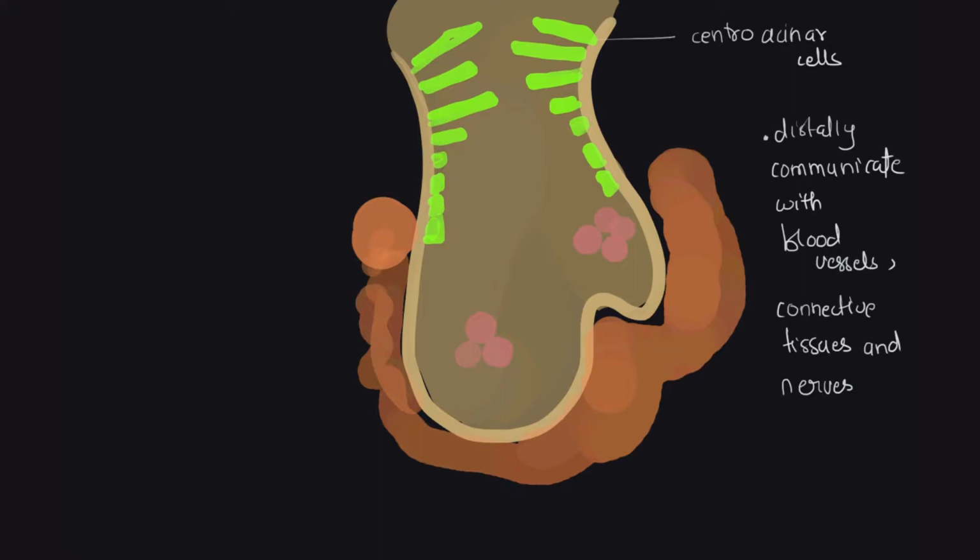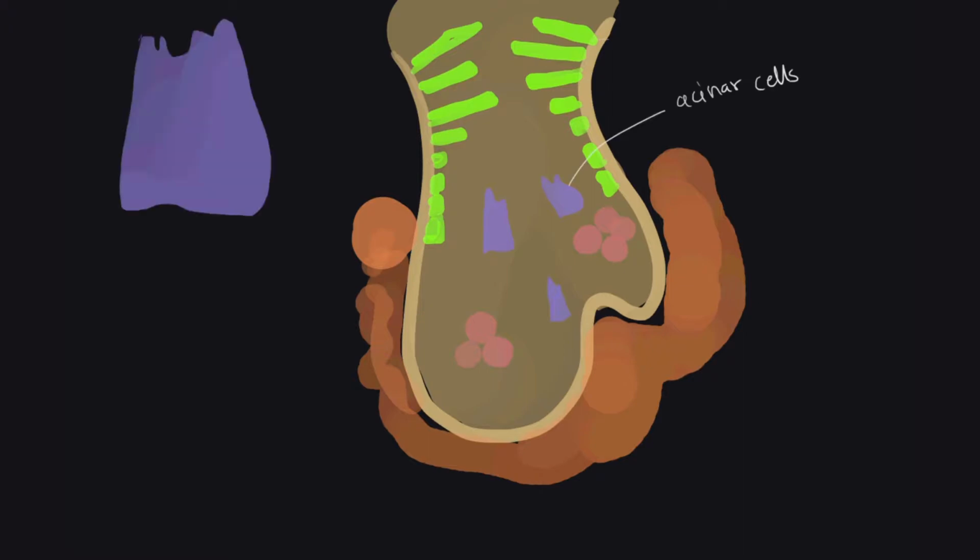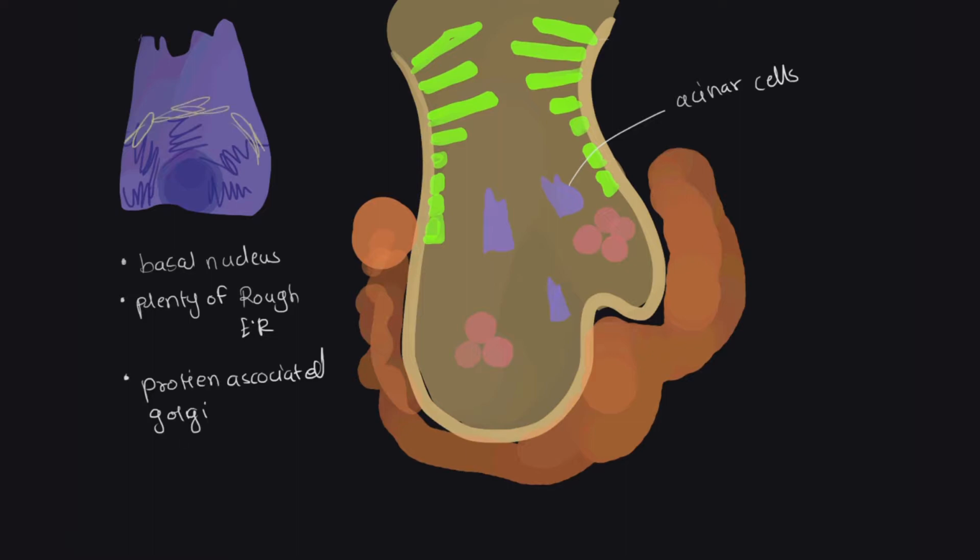The next type of cell that we can see is known as the acinar cells. If you look at the histology of a typical acinar cell, you can notice that it has a basal nucleus. This basal nucleus is supplied with a network of rough endoplasmic reticulum. This rough endoplasmic reticulum is proteinaceous. As we all know, rough endoplasmic reticulum is associated with the production of protein. Then these proteins are packed by the Golgi networks. Lastly, at the apical region, we can notice zymogen granules. These zymogen granules secrete an eosinophilic substance outside through the apex of the cell.